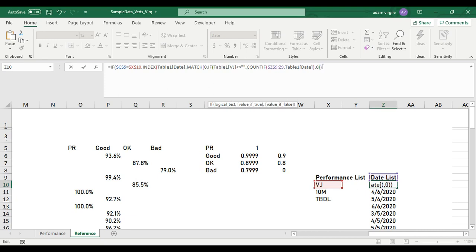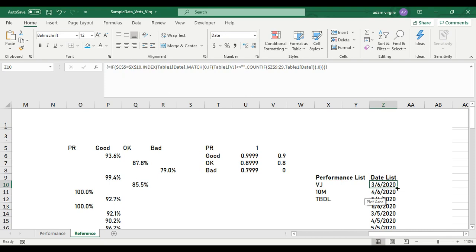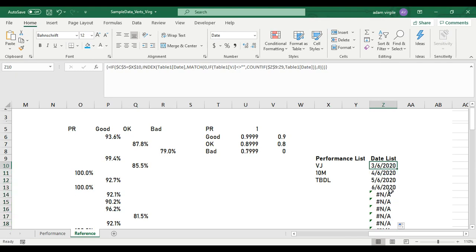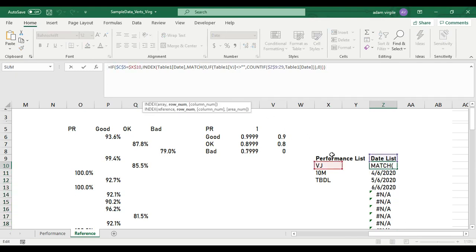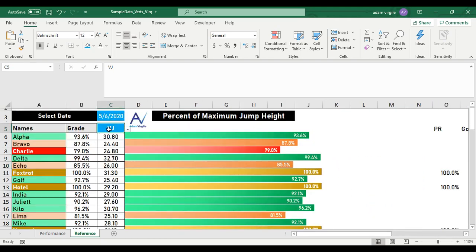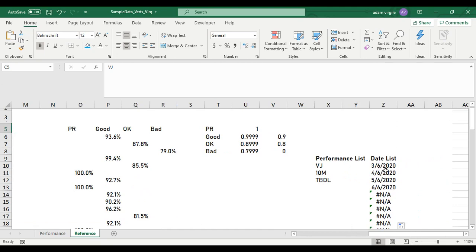And what I'm going to do now is figure out where this is. So I need a parenthesis here, and I think I need another one at the end here. And now I'm going to hold down Control, Shift, and Enter. I'm going to drag this down, and I should see errors. Now, what I just did was I told Excel, take a look at the formula, give me all the stuff with vertical jumps if whatever this is here is what shows up in my dropdown. So now these are all my dates with vertical jumps.